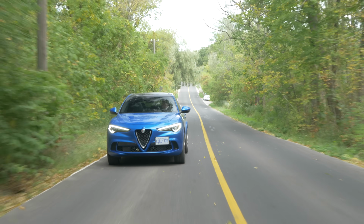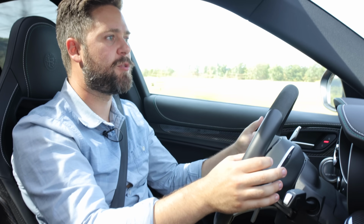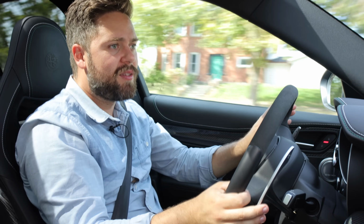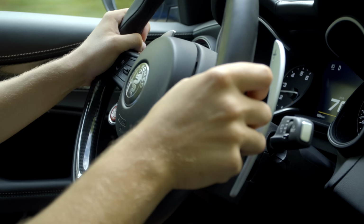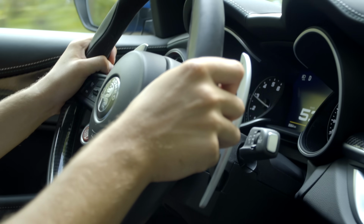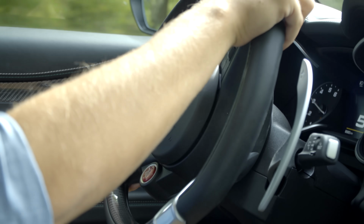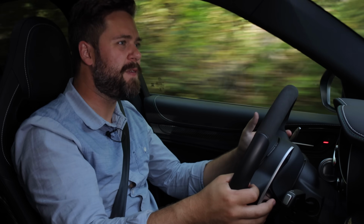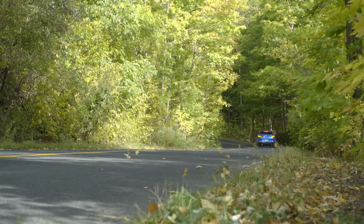This is not a sedan, it is obviously an SUV, but the way that they've tuned this makes it feel like a hatchback. It obviously is heavier than a hatchback, but when I turn in, the steering ratio is super fast, the front end grip is excellent, and there's a nice sense of vibration coming through the steering wheel that kind of lets me know what those front tires are doing. It controls its body so well. The only time that it kind of falls down is on side-to-side transitions when you can feel the mass kind of trying to sort itself out. But in just carving back roads, this is as fun as a sports car.